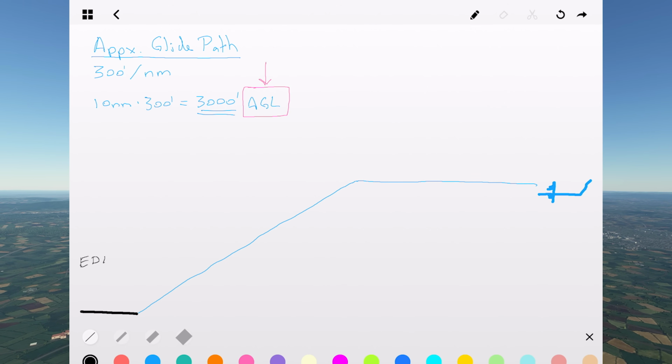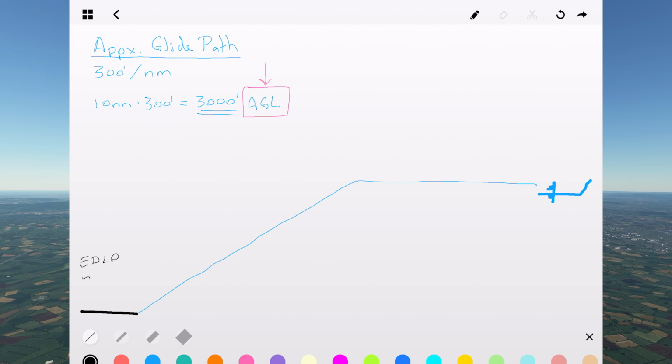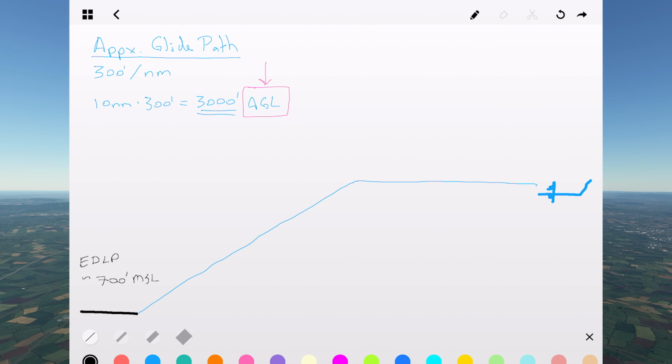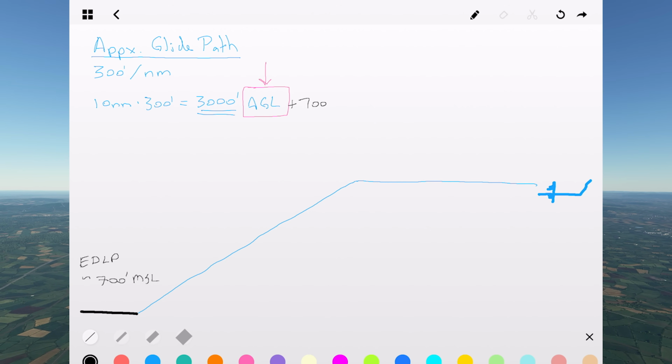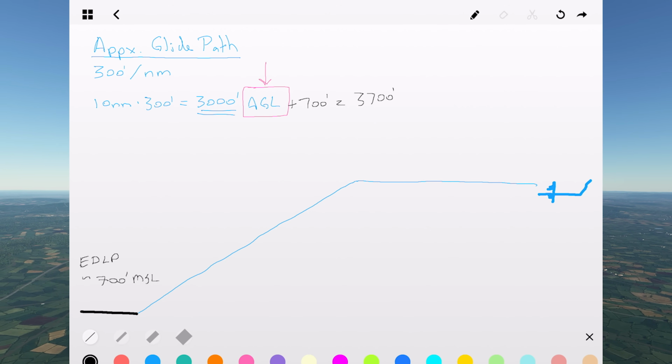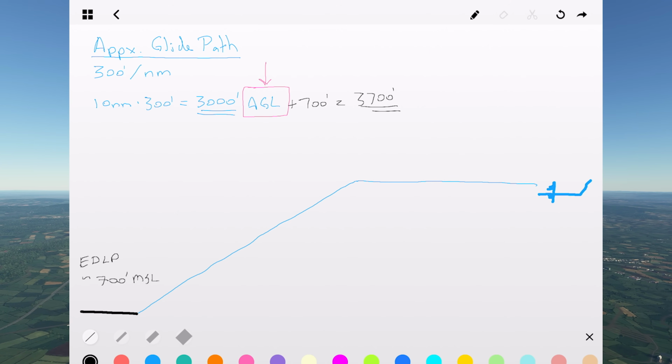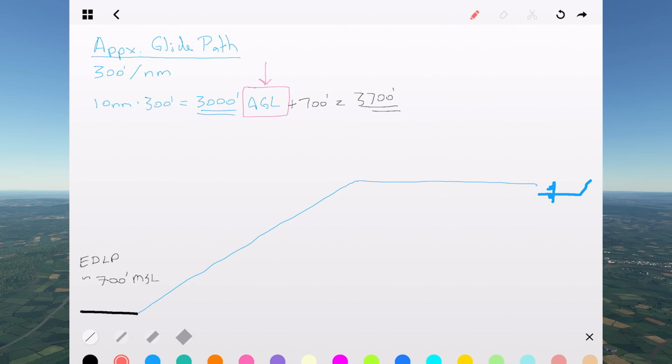We are going to be landing in Paderborn, Germany, and the runway there is about 700 feet mean sea level. So when we're doing this math in our head, don't forget to add in the 700 feet. So if we're 10 nautical miles from the runway, we need to be at 3,700 feet.